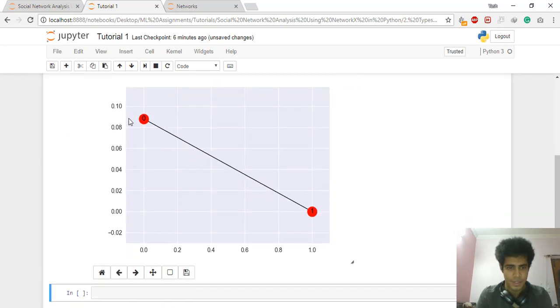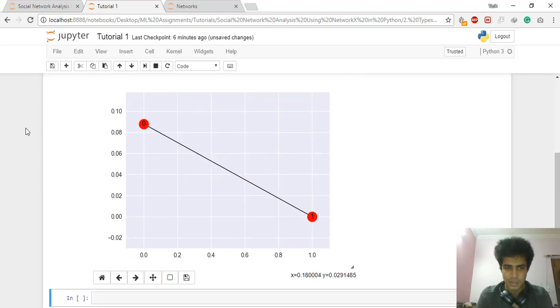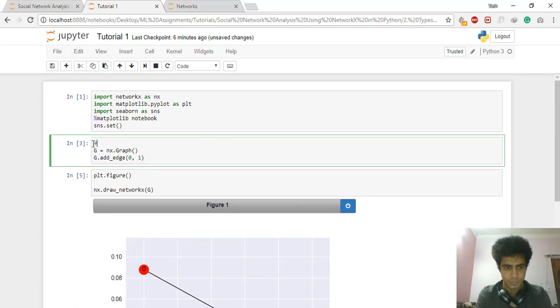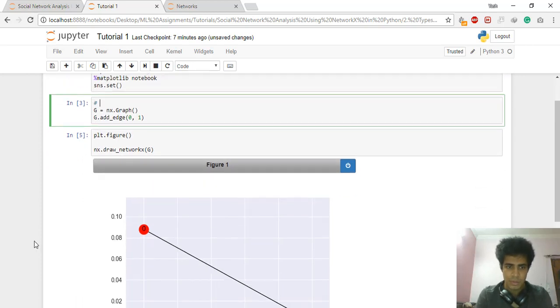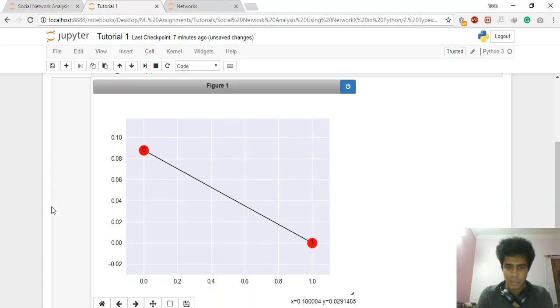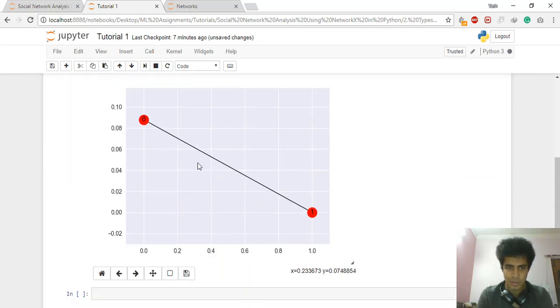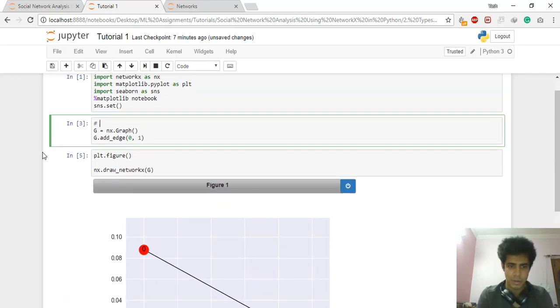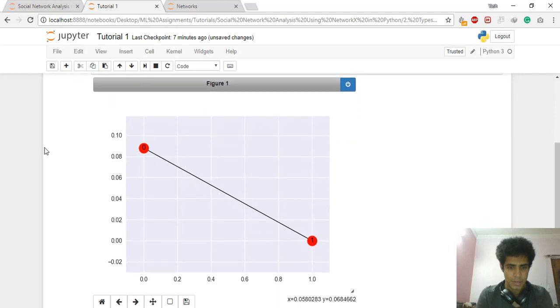Okay, so you can see here node 0, node 1, both of these nodes are connected to each other. So this is your first type of a graph, and this is basically a non-directional graph, or you could say just the normal kind of a graph, all right? So we're not doing directional graphs right now, so there is no arrow here, there is no significance that we're seeing an arrow here, all right? Once we get to that, we'll get to that shortly. You'll see how it differs, but really this is it. Okay, so these are basic graphs.